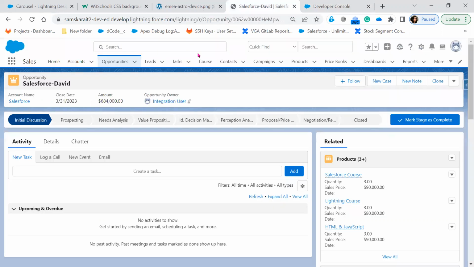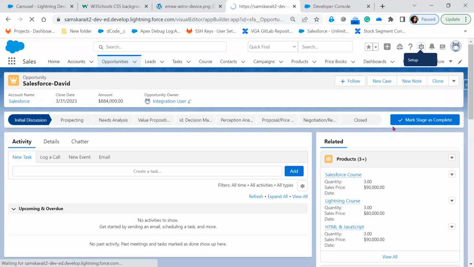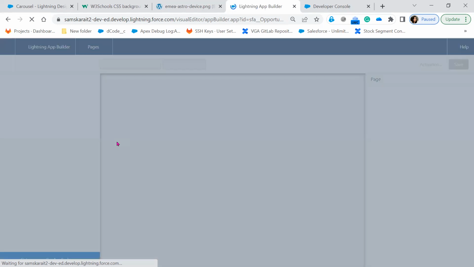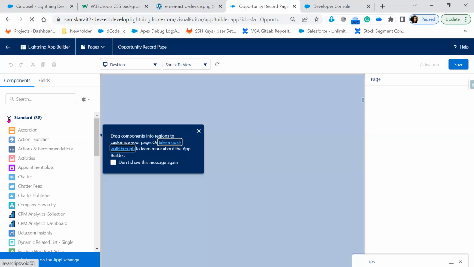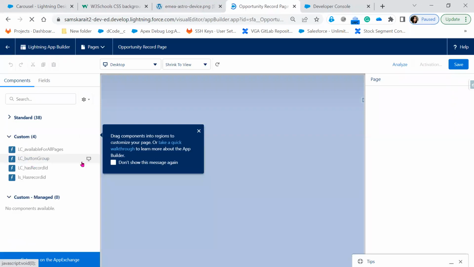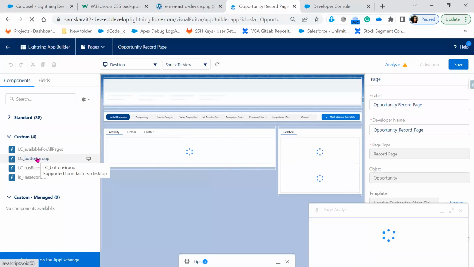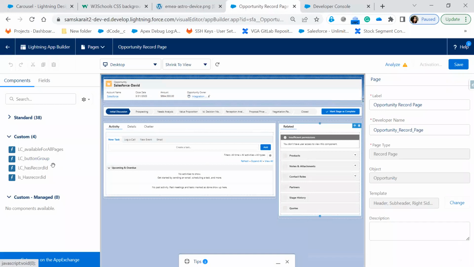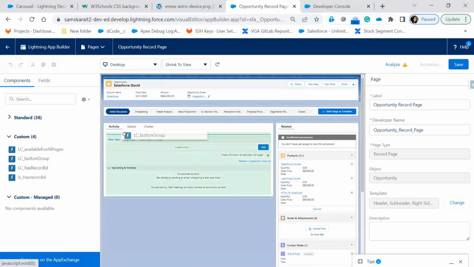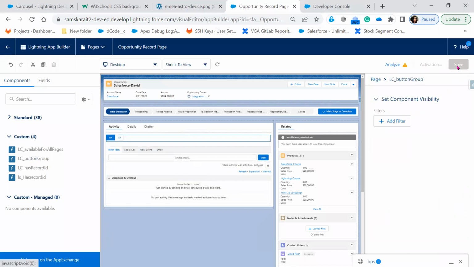Okay, perfect. So let's go ahead and place it on the record edit page. Custom component, button group. So I'm going to place this button group on the record. Okay, so let's click on save.